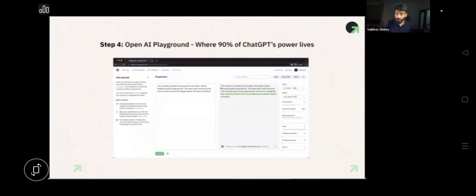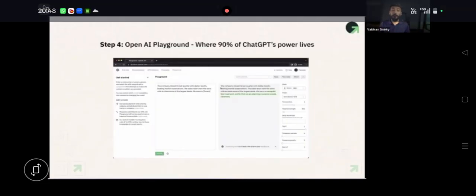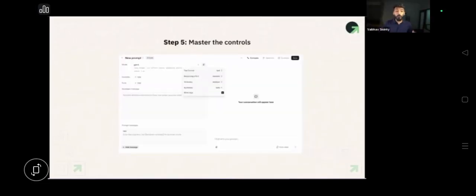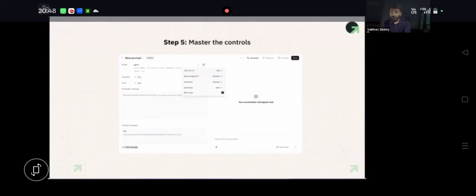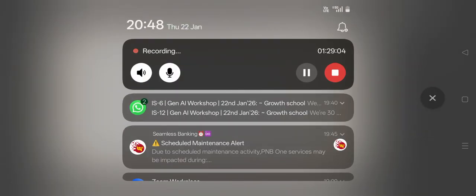There is something called temperature. There's something called top p value, frequency penalty, presence penalty. As you change the settings, it's like those advanced settings of all these AI models. You don't need to be a developer. As you change them, the kind of outputs that you get fundamentally changes. So master these controls so that you control this Ferrari better. Learn how to change the gear. Learn how to play with all the settings. Learn how to click on that nitro engine so you can fly faster. That is about doing all these controls.